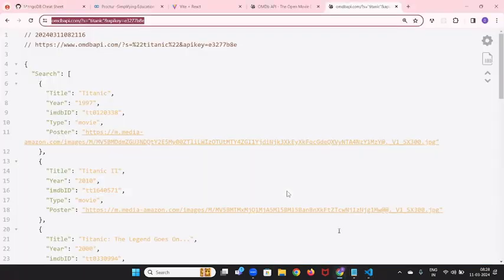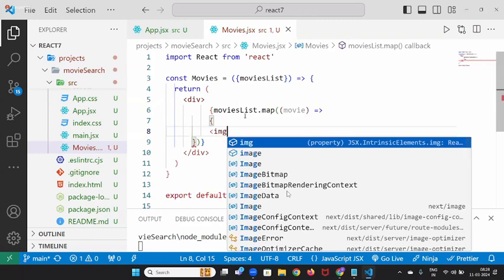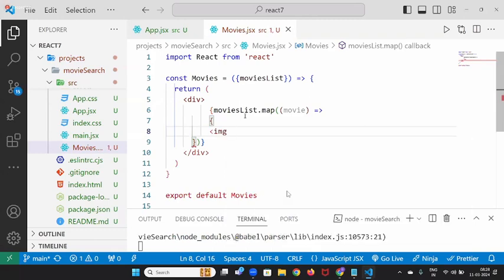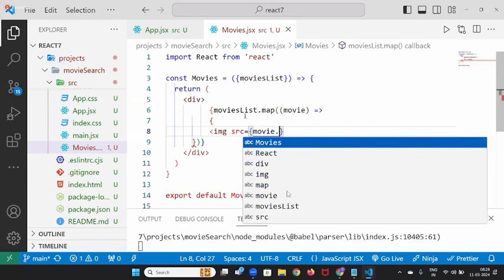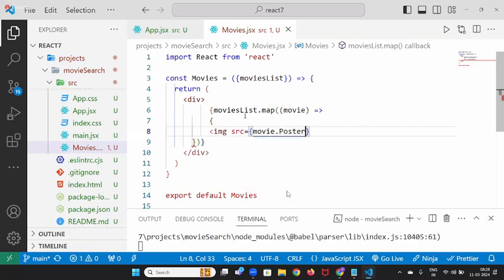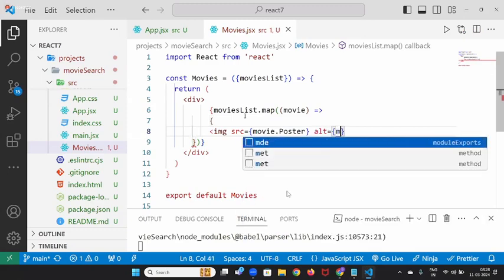Title and poster are there. So I'm just printing the poster, simple, because posters are easy for recognizing. IMG SRC equals movie dot poster, and here ALT equals movie dot title.